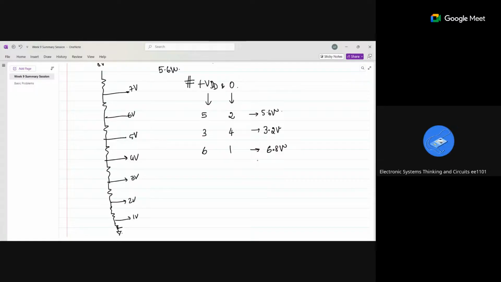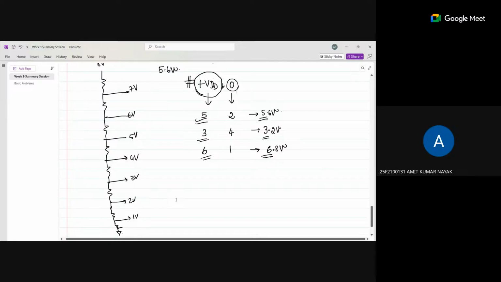So basically, I'm able to find the voltage, right? By counting the number of plus VDD, I'm able to find the values. Is it clear now? So basically, by knowing the number of plus VDDs and the number of zeros you are getting, we can map it to the value and take a guess: this is the value that has been fed to that circuit. I hope it is clear now.